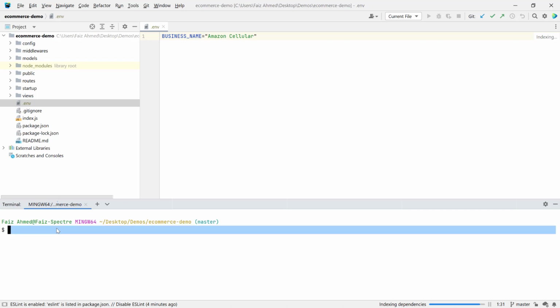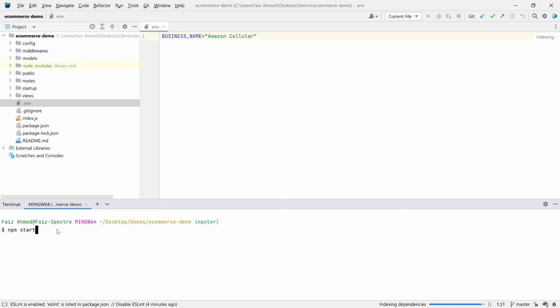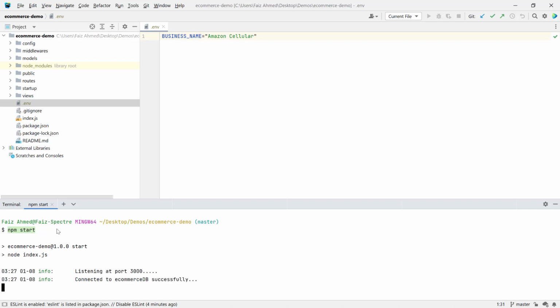Then paste the command to start the project. Yeah, so it's now listening at port 3000, and it's connected to the e-commerce DB successfully.